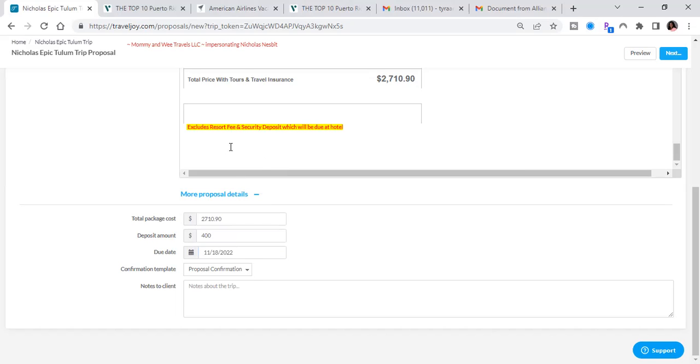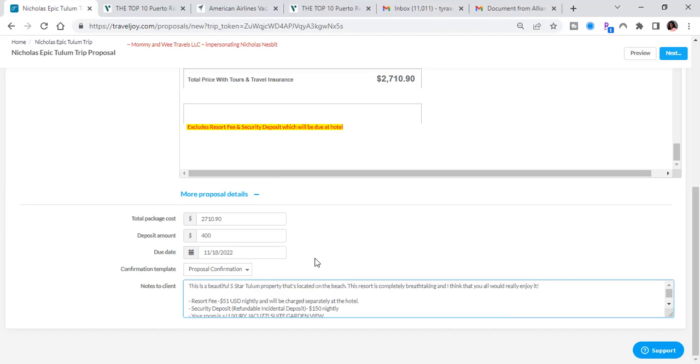And so you guys remember that small wording that was right there? Guess what? We're going to pop that right here into the note section. So this is super important, because the note section is what the client sees first. Okay. And so now this is done. We're complete. Let's go to preview.